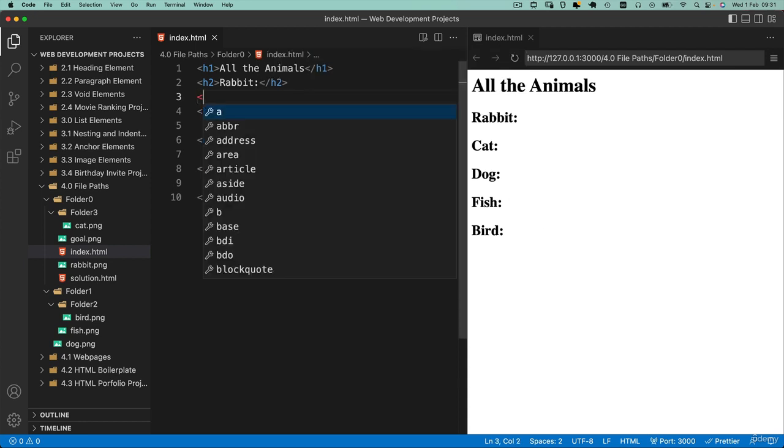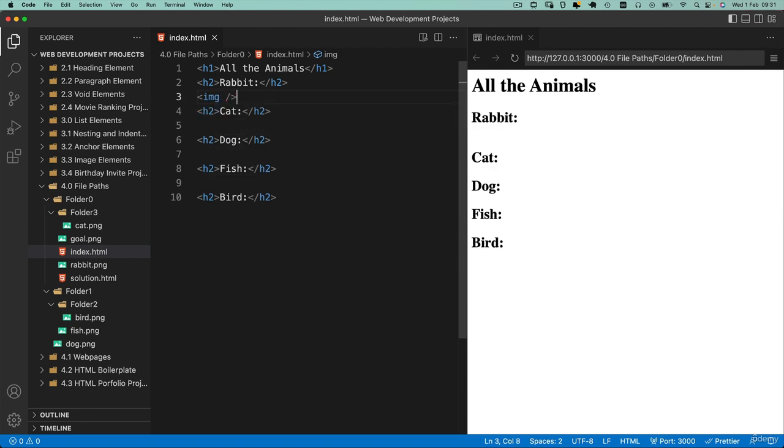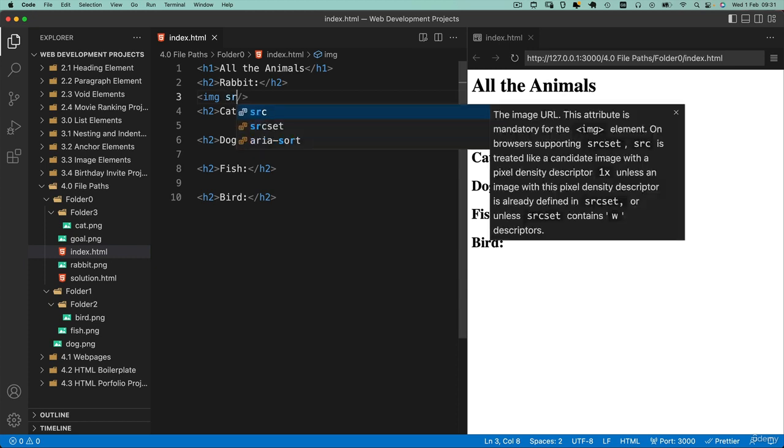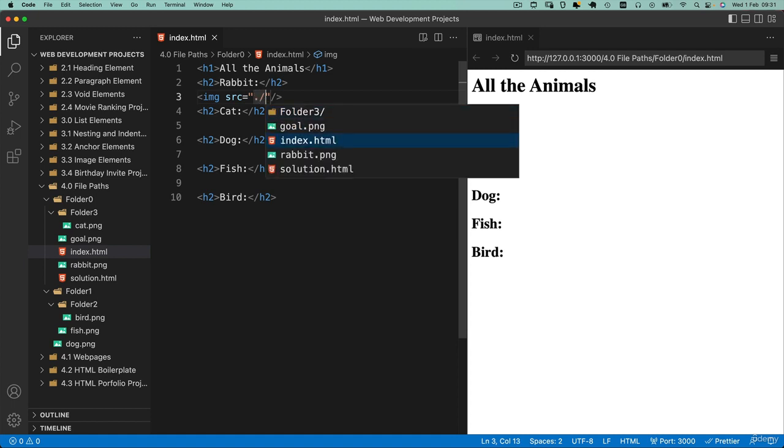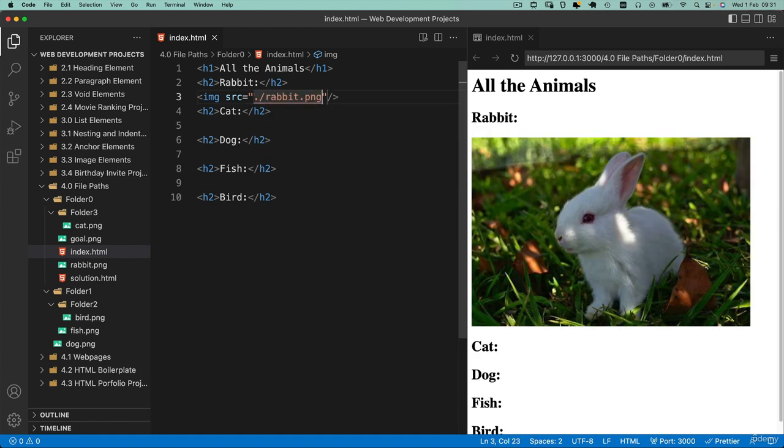All right, so let's start off with rabbit. And I don't know if you've noticed, but I've got them in order of pretty much difficulty. The first one, the rabbit, should be the easiest to pull up because it's right inside the same directory, right? In fact, we can just use the ./ and we'll get to our rabbit.png. Because remember what I said about the special character ./, it allows us to access anything that's within the same directory as where we are.